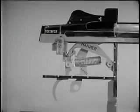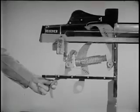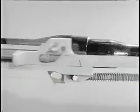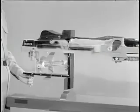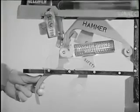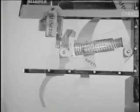When the selector is set in the full automatic position, the connector forces the sear release to trip the sear in the last 1/8 of an inch of forward movement of the operating rod. The rifle will continue to fire automatically as long as the rifleman holds the trigger to the rear. When the trigger is released, the front hammer hooks are engaged by the trigger lugs on the next rearward movement of the hammer, and the weapon ceases firing.